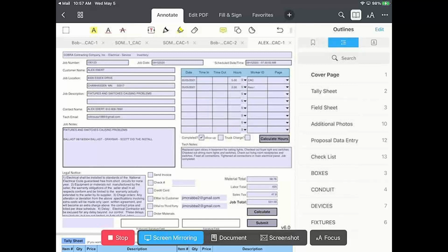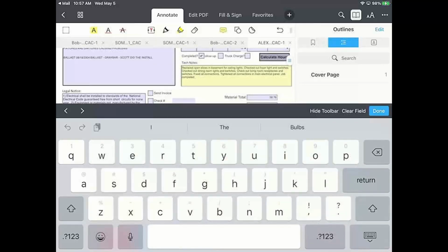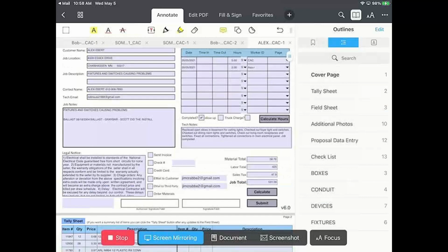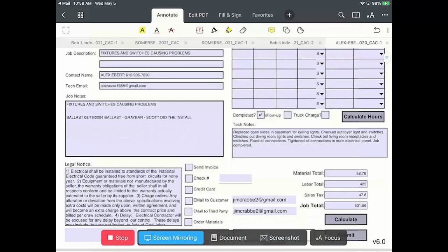We can record all of our time, and we have 8 slots for recording time up here at the upper right of the sheet. We can also record our tech notes, which I did using the microphone. And for those of you who want to collect on site, we have the calculate button, which will take all the information recorded based on your current pricing and charges and tax codes and all that, and create a job total for collecting on site if you want to do that.